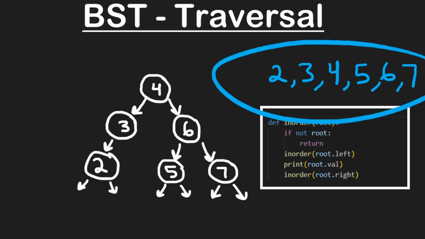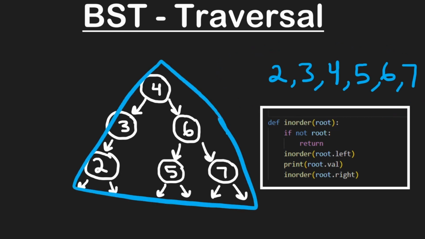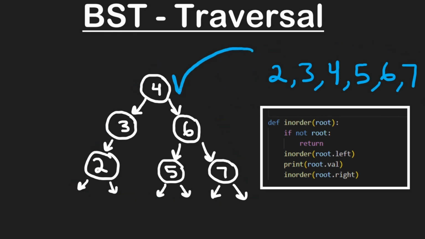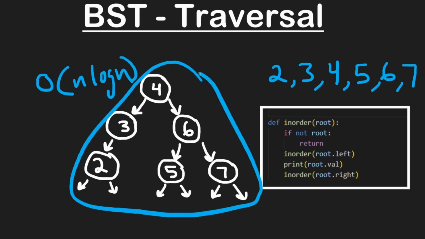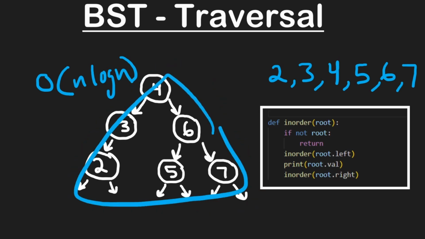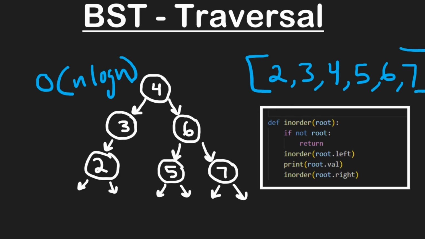Well, first, if we were given these values, we would have to build a binary search tree. So for every value, we would have to insert it into the search tree. And we know an insertion into a binary search tree is big O log n, for a balanced tree at least, which is what we're assuming. And we would have to do that for all n values. So n times log n would be the time complexity of building the entire tree itself. And then to traverse it, to build the output array in sorted order, we would have to do big O of n from this in-order traversal. So the time complexity would be n log n plus n.